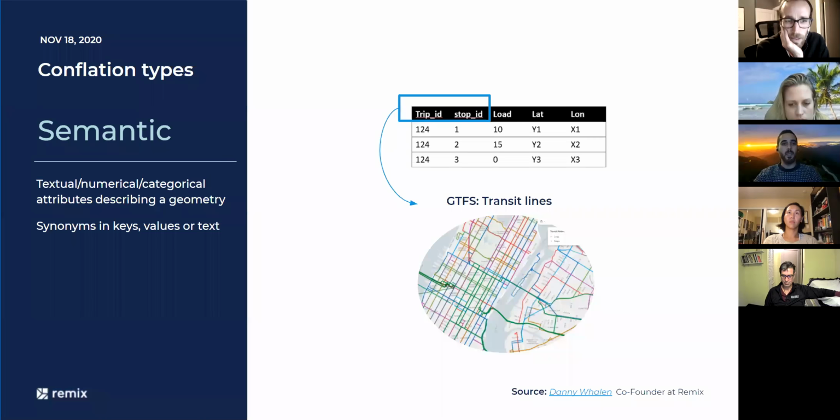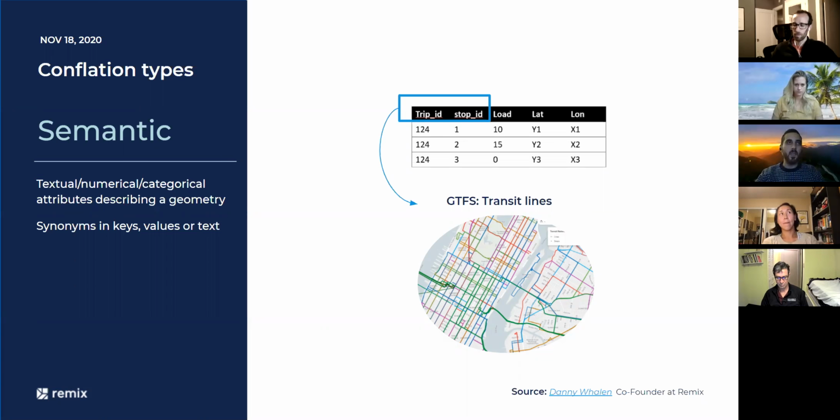You have semantic. Semantic has to do with the common key synonyms that you can find between the two data sets, or even the distance between two texts, right? Like, for example, transit and transportation can be the same, this kind of thing. This is, in most cases, what we did with the GTFS conflation that I was talking about before. Why? Because the APC data had trip IDs and stop IDs, and these fields are something that you can also find in the GTFS. So in the vast majority, we could say it was a semantic conflation after all the aggregation and all of that.